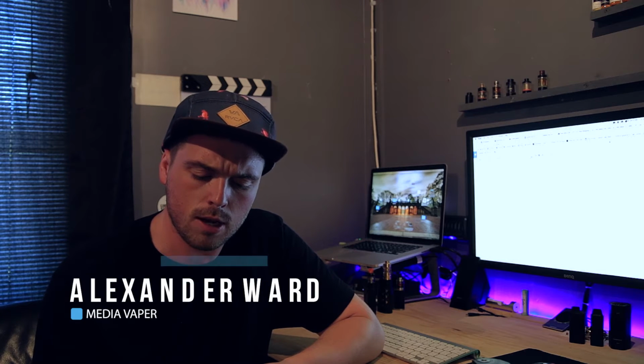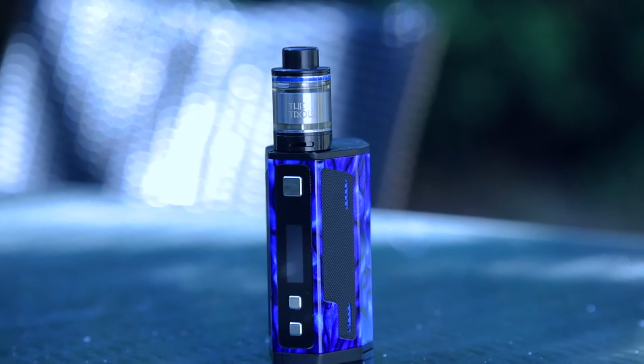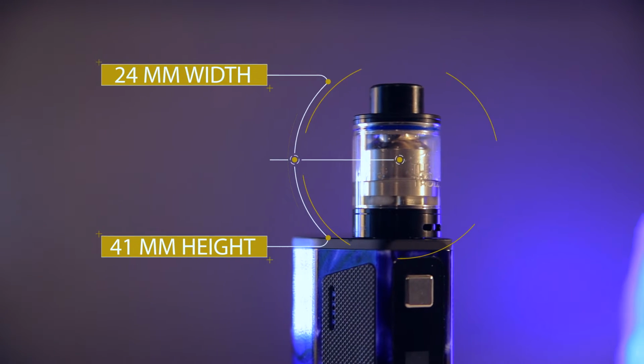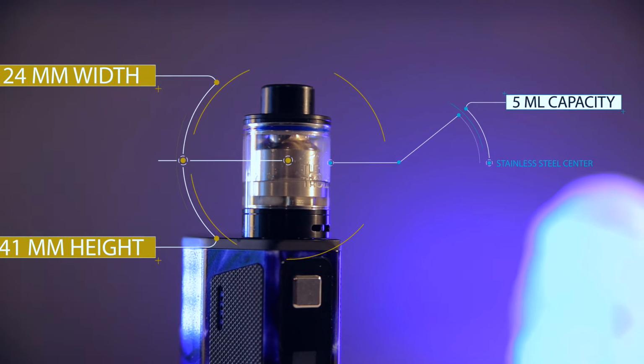Today we're going to be taking a look at the Wotofo Troll RTA. Alright guys, so the tank is 24mm in width and 41mm in height, and it holds 5ml of juice capacity.